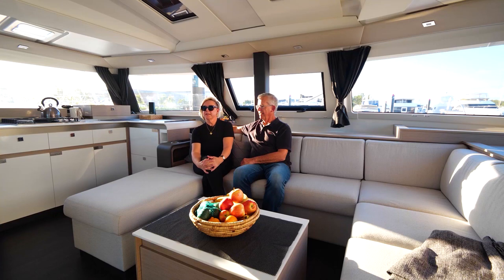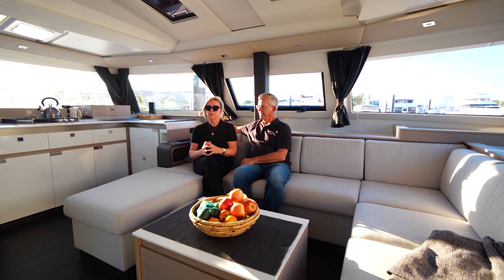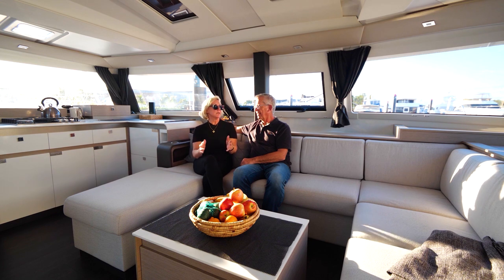Oh, the Elba 45. It's just so luxurious, and the way that they redesign these boats to give that sense of space and volume is amazing. We've owned an Arana 44, loved it, thought there was no way that they could improve on that, but then we sold the Arana and bought a Helia 44, and suddenly went, whoa, this is magic. And then, of course, to look at the Elba 45, we go, oh my goodness, one step up again. It's just spectacular, beautiful. You start to think, how can they improve on these models?